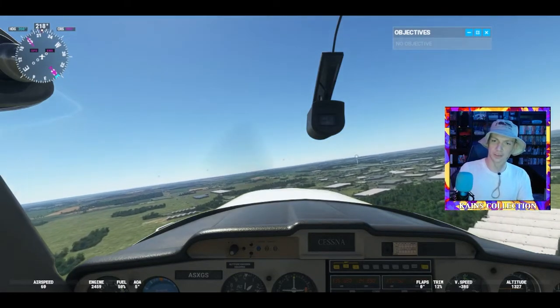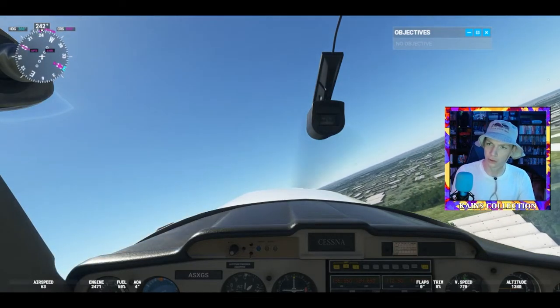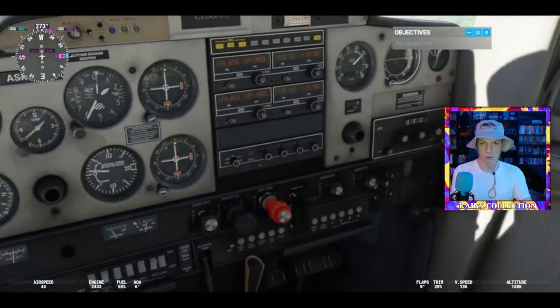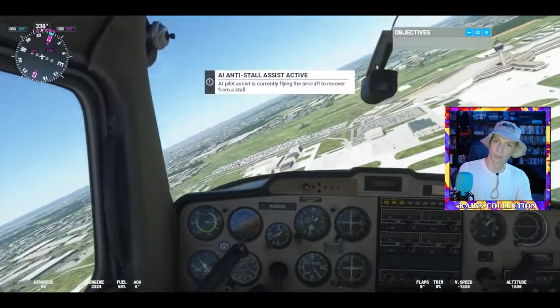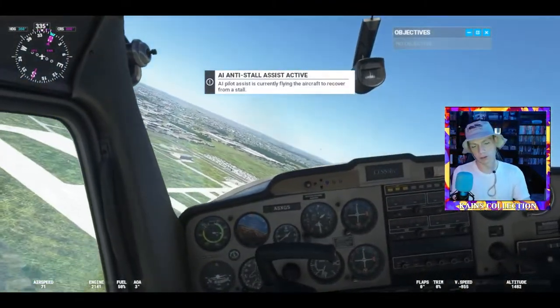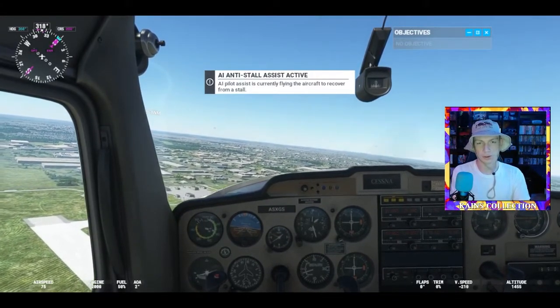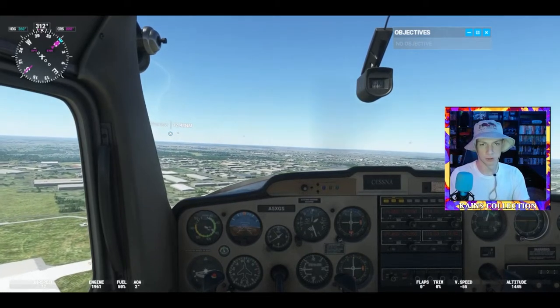I don't really know how to get anywhere. There's no, like, road signs or anything. I'm gonna mash some buttons on the keyboard. Oh. Oh, crap. Okay, bad choice. Okay, cool. Anti-cell turned on. I'm gonna push some other buttons, see what they do.